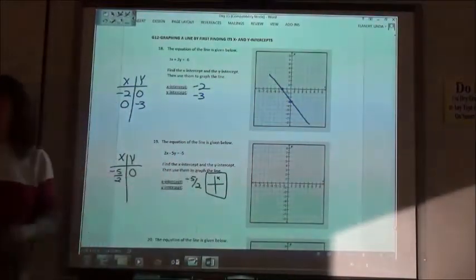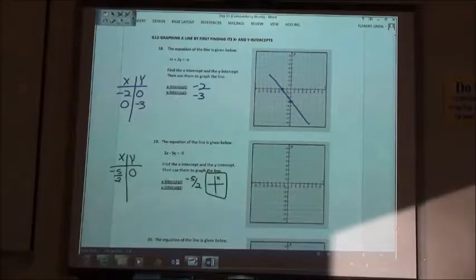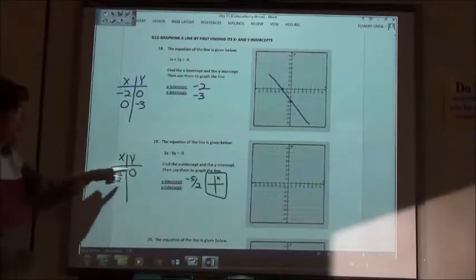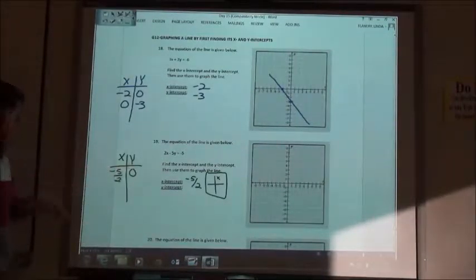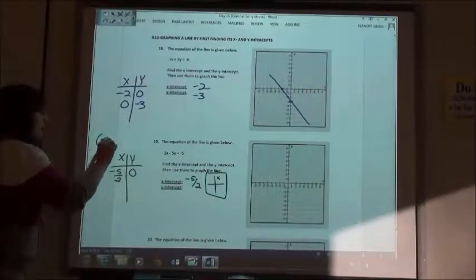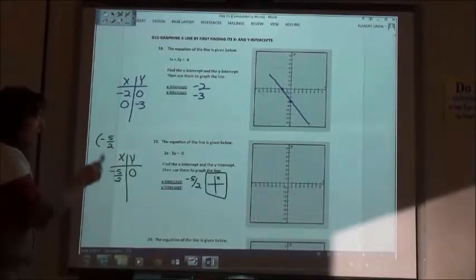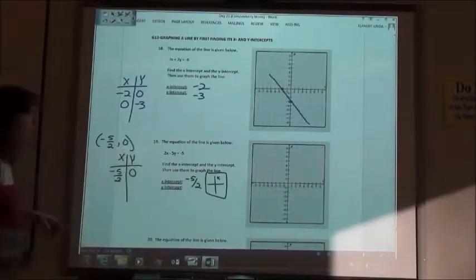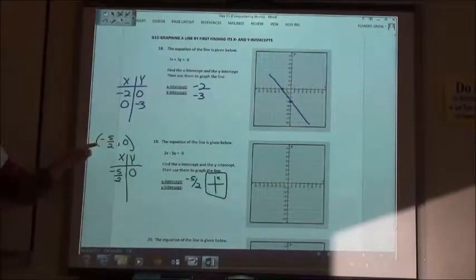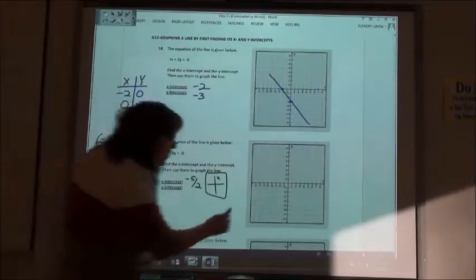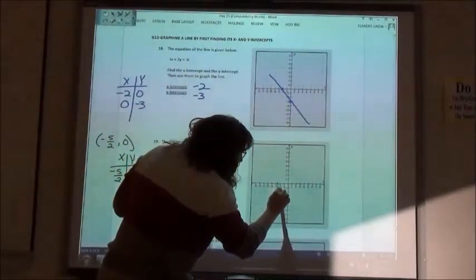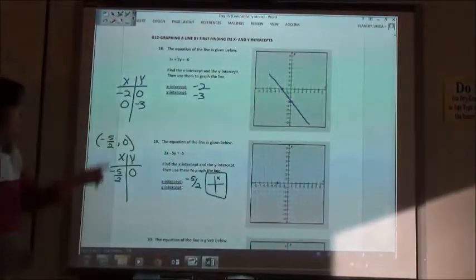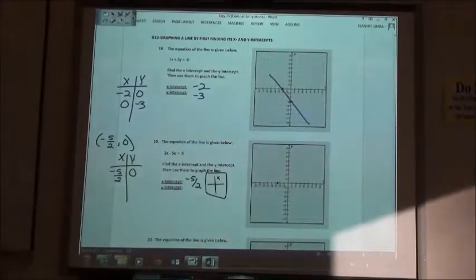When you click on that, it'll say plot a point anywhere. When you type it in, you have to type it in as the ordered pair. So you're going to type in negative 5 halves for the x box, 0 in for the y box, and that's going to plot your point. That point's at negative 2.5, so we'll just estimate where that is, partway between negative 2 and negative 3. But on Alex, you'll use that plot point anywhere.